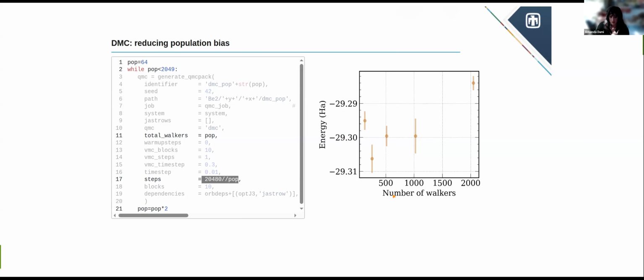Again, number of walkers versus energy. As you increase the number of walkers, especially out to this largest one, you're seeing that there is a notable population bias that you want to keep track of. For the production run, you'll see in there that I actually use a slightly larger population. I think including that in this convergence study would be useful as well, so I'll try to add that to the tutorial. But yes, increasing the number of walkers here was quite important.